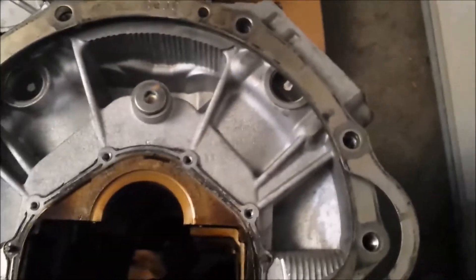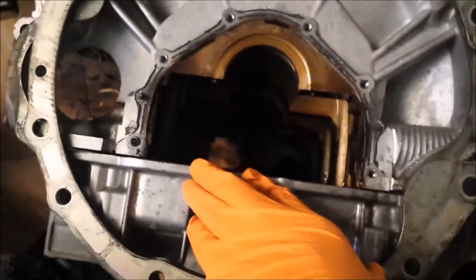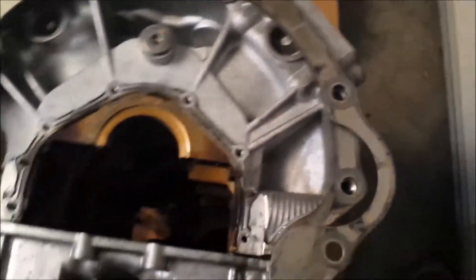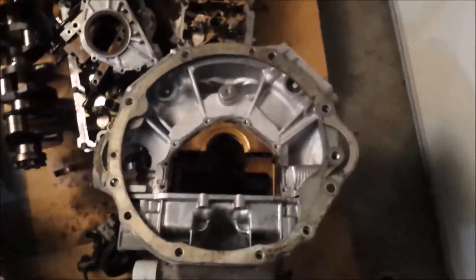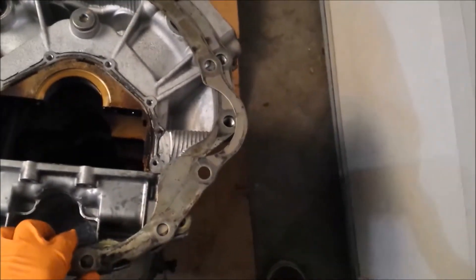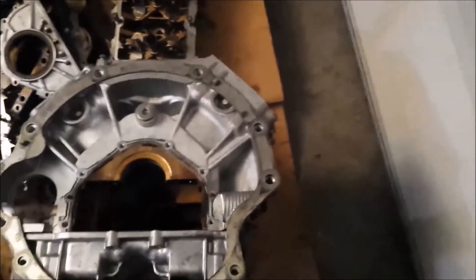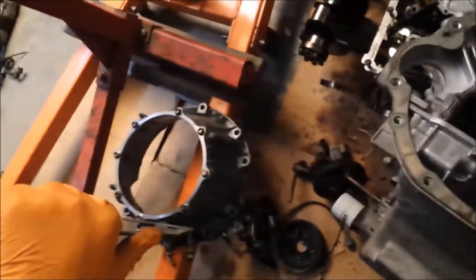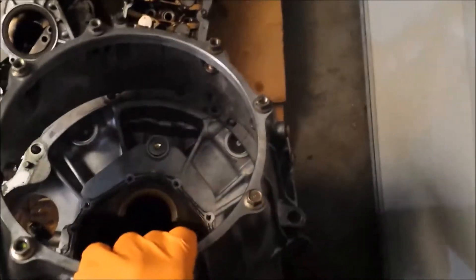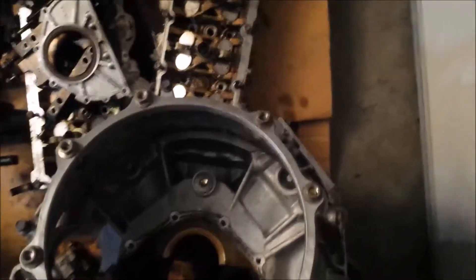I prefer my starter to be enclosed, but if for whatever reason you wanted to put the starter on the other side or got the wrong engine, it's just that the bellhousing would not match. Now I'm going to put the bellhousing on top. This O6 oil pan is the same as the O4 or O3 oil pan in terms of mating to the transmission and engine - they bolt right up, which I really love about the simplicity in manufacturing. Here's the bellhousing - the transmission bellhousing from an O6.